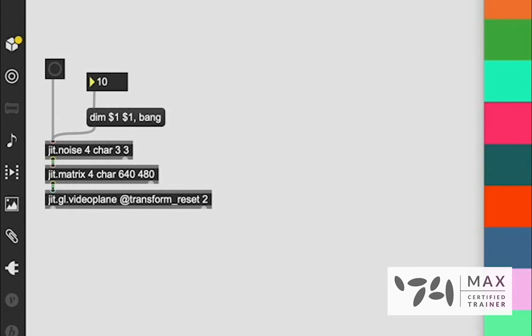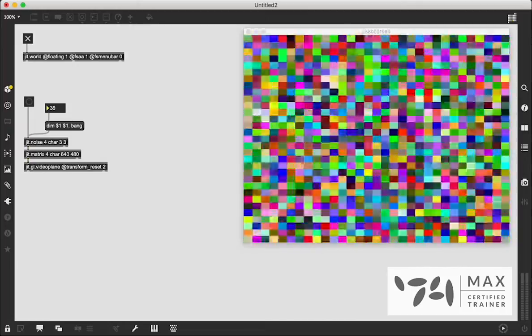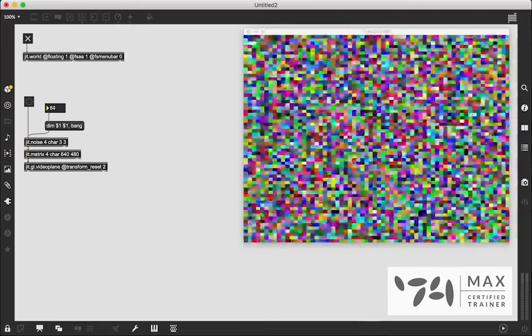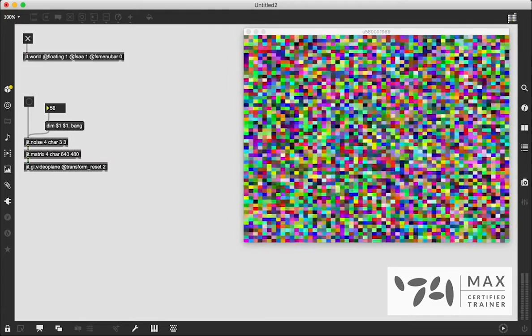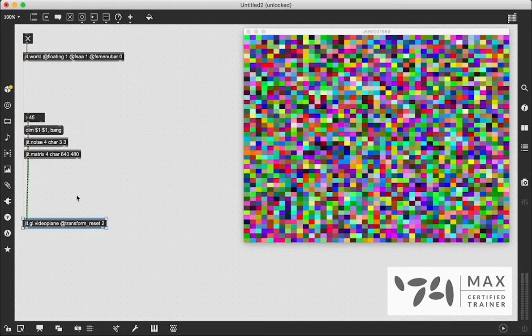So now we can do this. We can type in 10. There we go. We have 10. We could drag up to 38. There we go. We have 38 by 38 now. And anytime I change this, it's going to change the size of the numbers of pixels we're drawing. So that's pretty cool. And now we just got to figure out a fun way to mix this in with what's going on. Let's bring in another matrix effect.